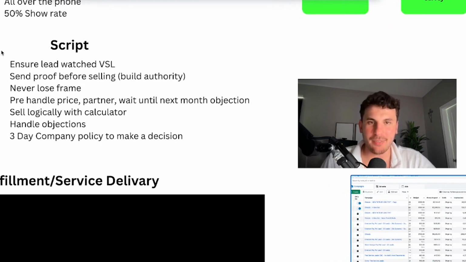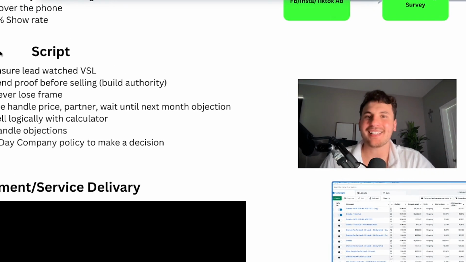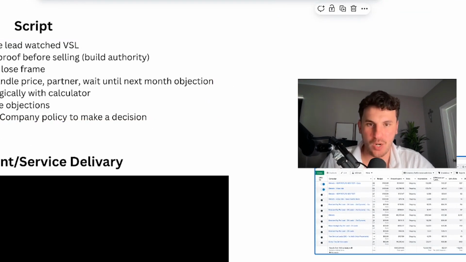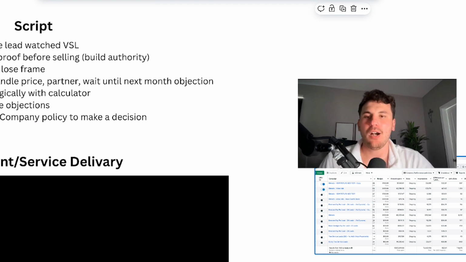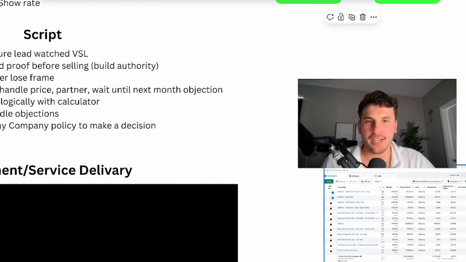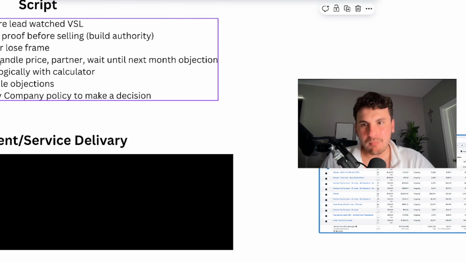So if you have leads coming in, they're talking about like, what's the price? What's the price? You need to stand firm on your ground and let them know that that's not how it works here. You have to ask them questions to qualify them first, because the last thing that you want to do is sell somebody and then in 2 months from now, the whole thing didn't work out because you didn't ask enough qualifying questions to ensure that they were a company that would be a good fit inside of your program. Now, you need to pre-handle objections.